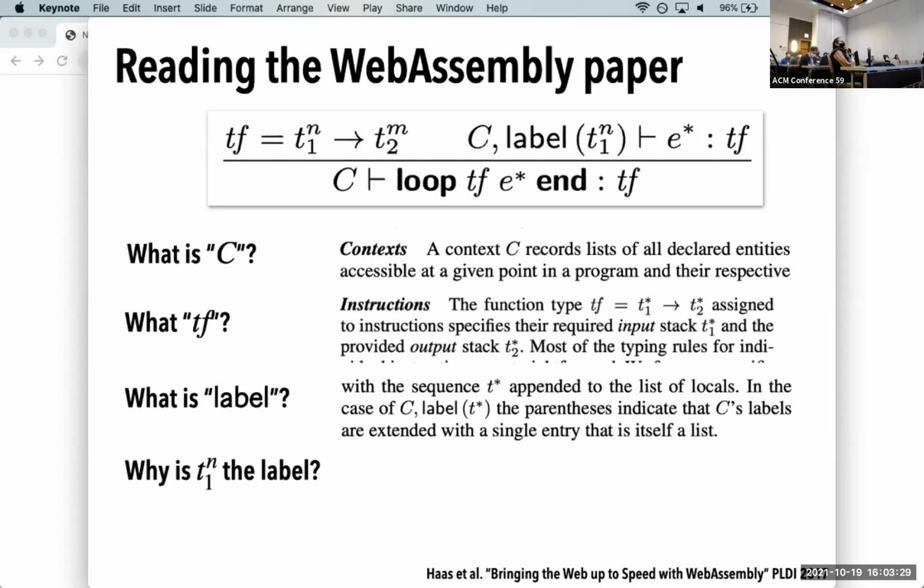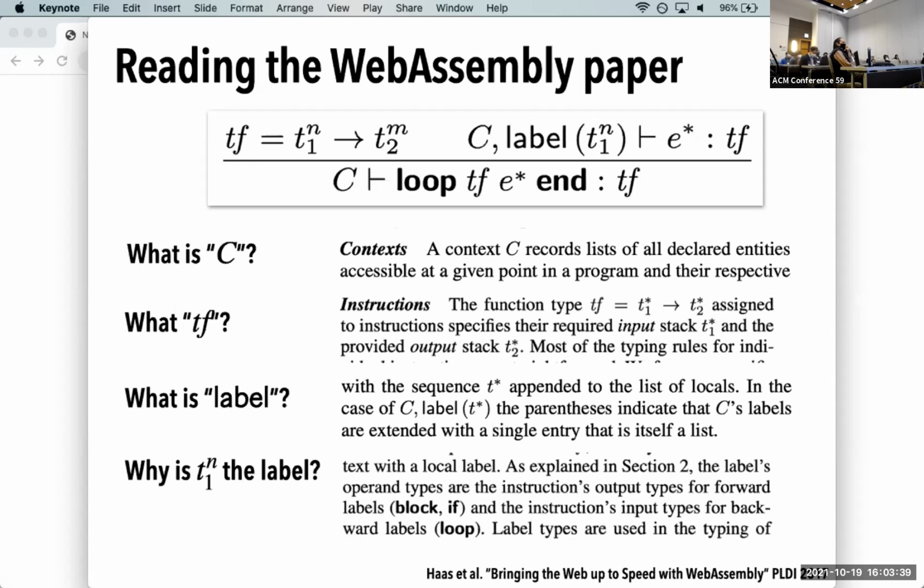Once you get to the trickier questions, like why is T1 the thing in the label and not T2, that's more of a design question, a correctness question. And there's yet more text in a different part of the document explaining the design decision. Or worse, imagine you never learned PL theory at all. And you're like, what the heck is this big fraction or the sideways T? Good luck Googling any of that, right? And so the point is that by thinking a little bit about these mental operations, we can already see how the standard paper medium doesn't necessarily make it easy to understand PL concepts.